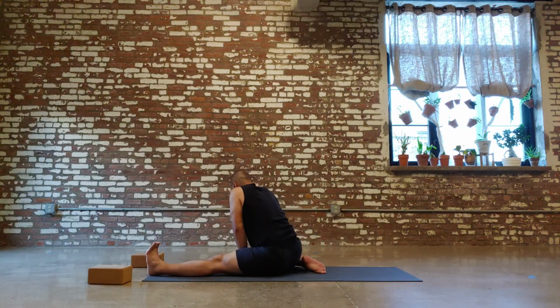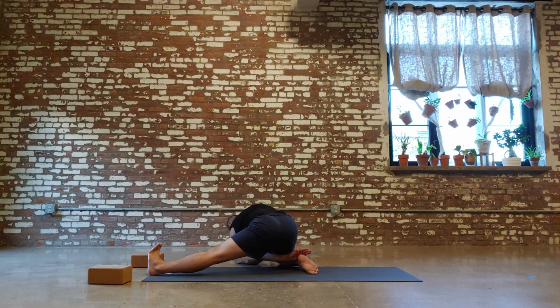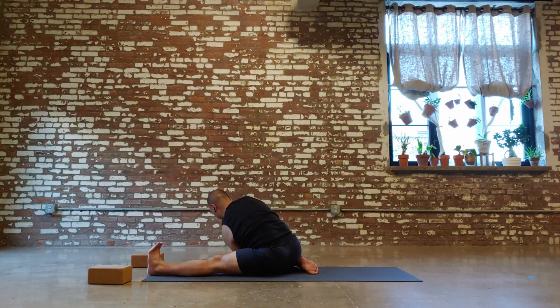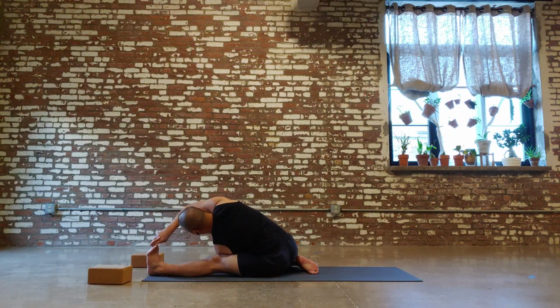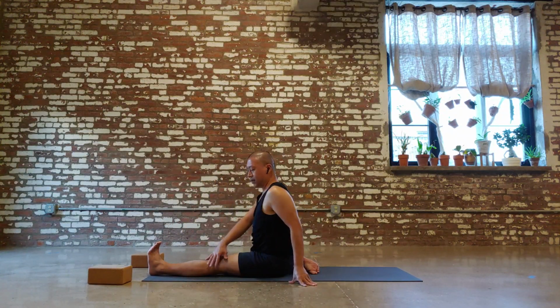Infinity pose. Lift the seat. Left arm threads underneath your seat to then grab the right heel. Sit back down, side bend again, bind in, right hand to left foot. Release. Come back up. Twist to your left.